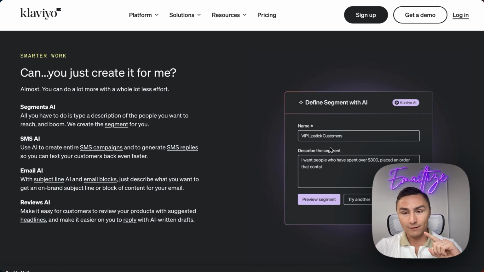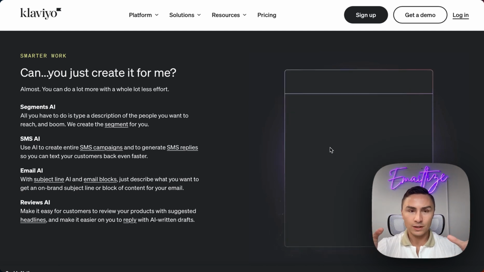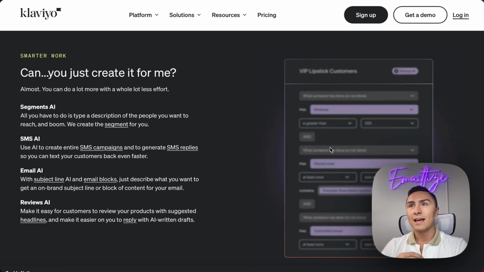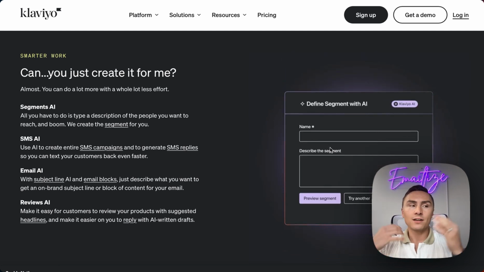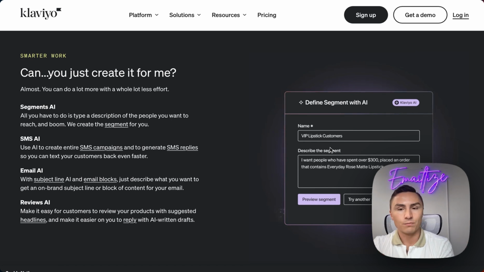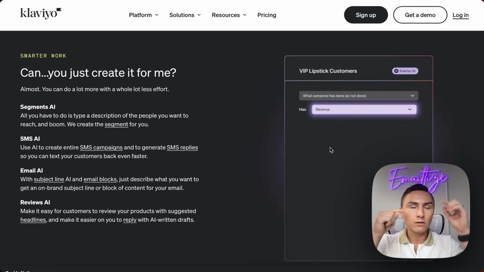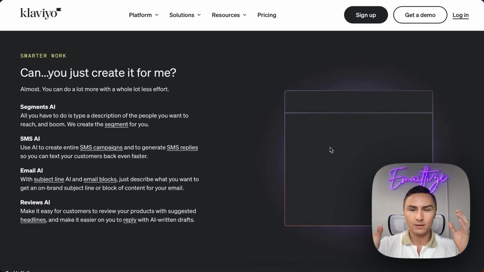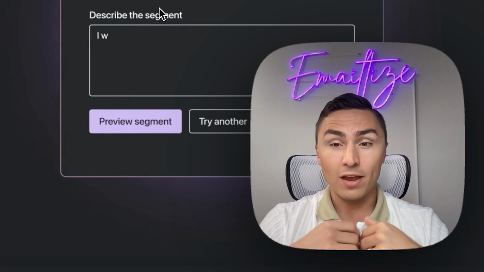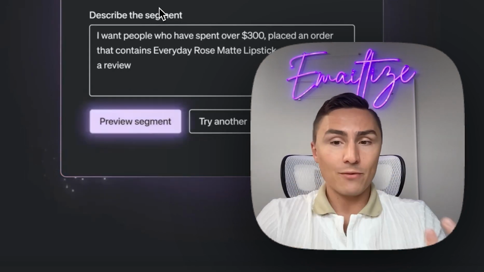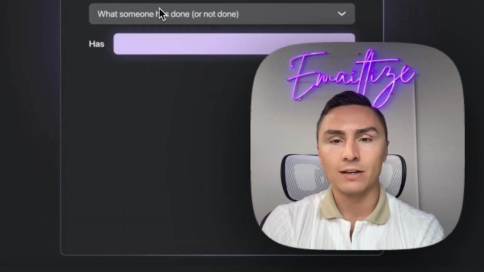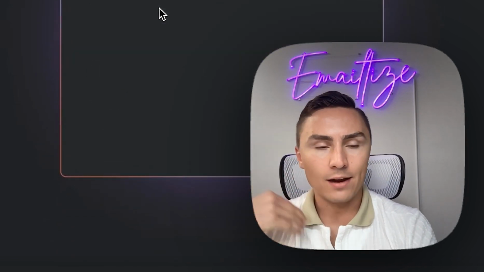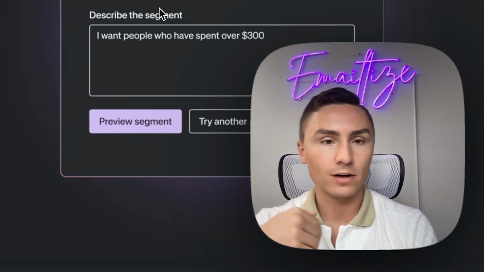But here's my hot take from it. In the past, unless you were really studying email and SMS marketing and playing with segments, going through your profiles, understanding your customer journeys, etc., you didn't really have an idea of what the segment should look like, and what all the criteria are that you want to fill out within your segments, right? And it was very, very complicated to choose between all those triggers, even though for us as marketers, it's a gold mine. Now you can just tell the AI what you want to accomplish and who you want to target, and that will basically save you a ton of time. So by typing it, you might be more creative, is what I'm trying to say.